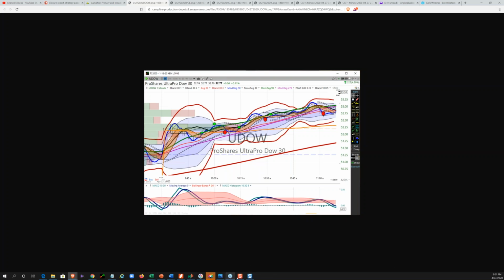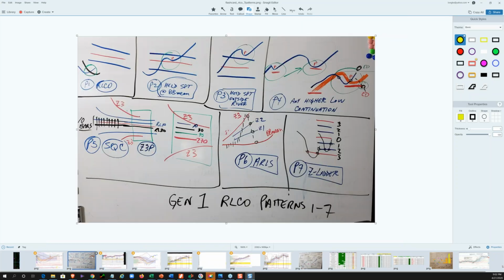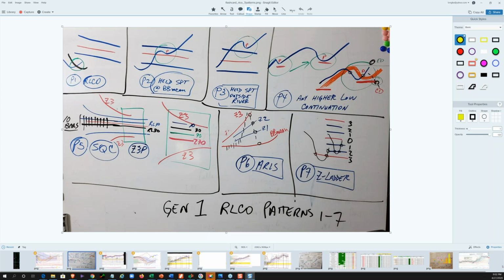Okay. The last thing I want to cover today is just a quick review of the 5 patterns of the RLCO Generation 1. A lot of times you'll hear this creeping into my language where I'm describing, hey, that's a P1 or that's a P3 or a P4 or something like that. These are documented in the RLCO BB framework. It's one of our info papers, and it has the text descriptions of these. But I just felt like for the visual learners out there that it might be helpful to see the pattern that you're looking for, rendered into a flashcard or a snapshot, right?